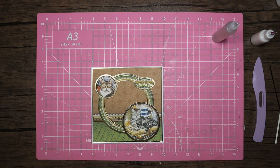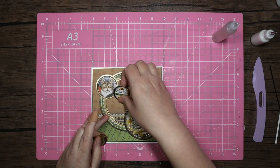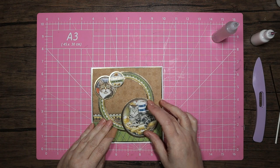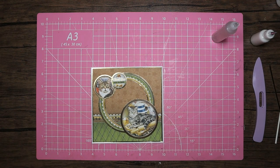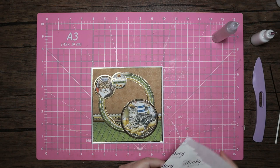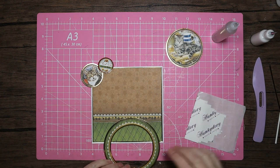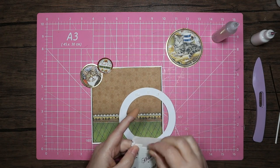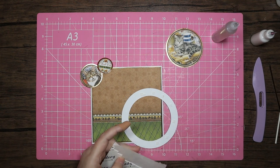Let's just check — thank you ever so much. Let's see if that sentiment sits better on there. I think I'm going to go like that. It's going to take a little while to put them on and take them off, so I'm just going to fast forward to when I have done all that for you.